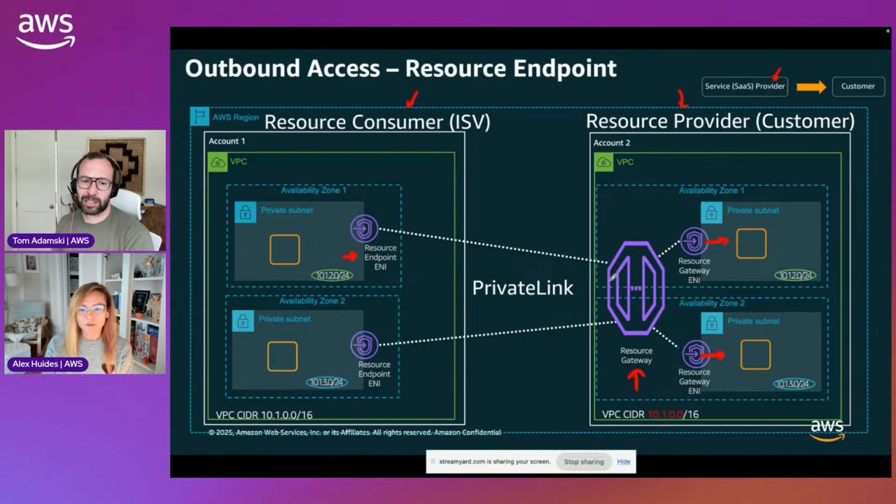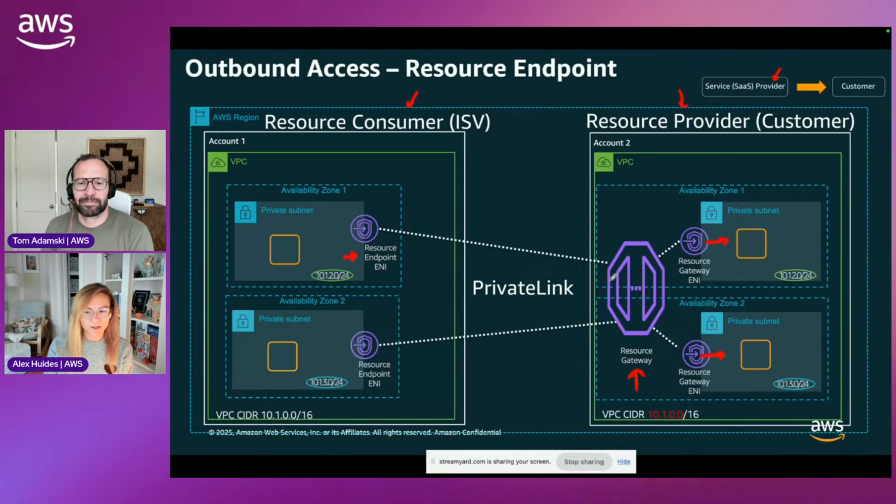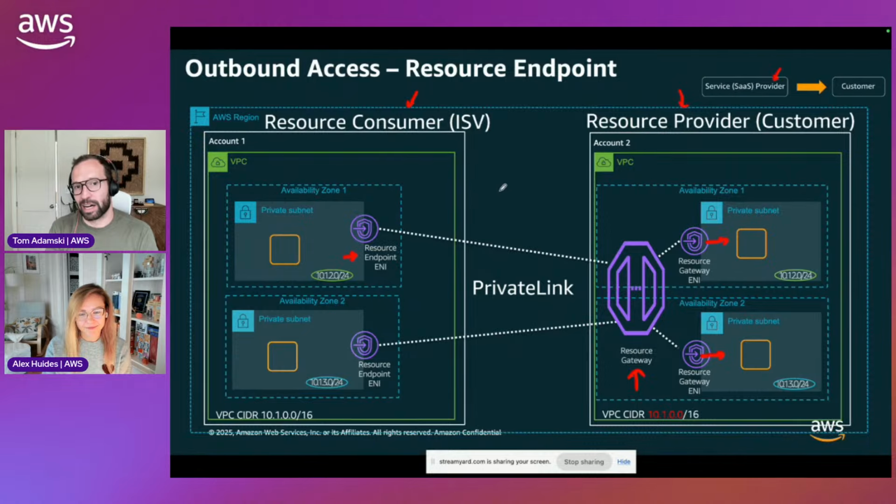So that resource gateway can't just go and talk to anything. You have to define what you want it to talk to, right? Correct. Yes. So right now, this is the underlay, or the plumbing that you need to build for this to even work. And then the final step is to define the resources.